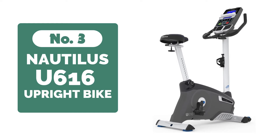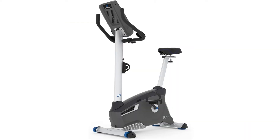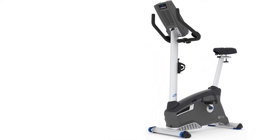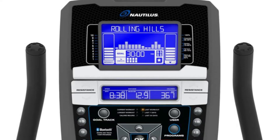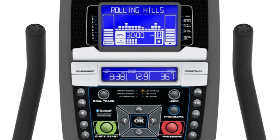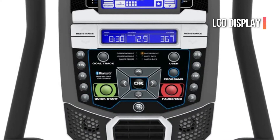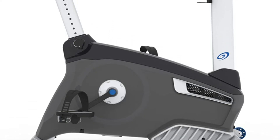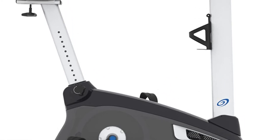Top 3 on our list is the Nautilus U6-16 Upright Bike. It contains Bluetooth connectivity, a blue backlit double-track multi-LCD display, and goal-tracking functionality enabling the user to place and track exercise goals of exercise time, distance traveled, and calories burned. This U6-16 Upright Bike is our best-of-the-line model. Bluetooth smart connectivity allows you to sync with Nautilus Connect and MyFitnessPal. It also features a dual-track LCD display with two high-resolution blue backlit LCD monitors, allowing you to cover the main display with your tablet or magazine and still see your results. The console speakers include an MP3 input port and USB media charging capabilities.